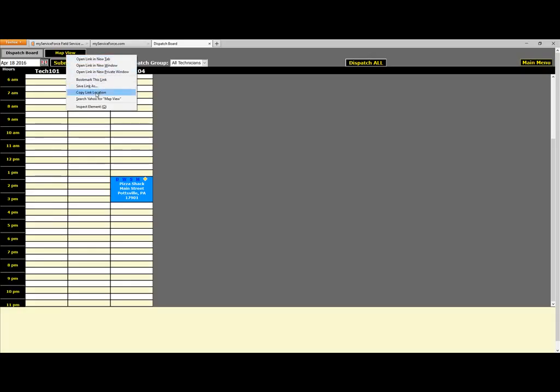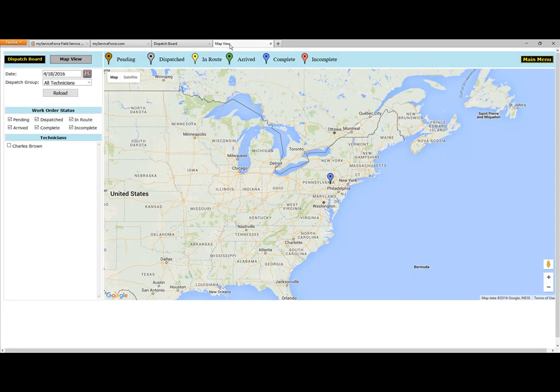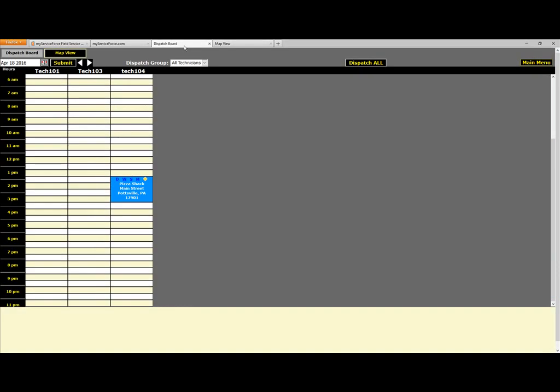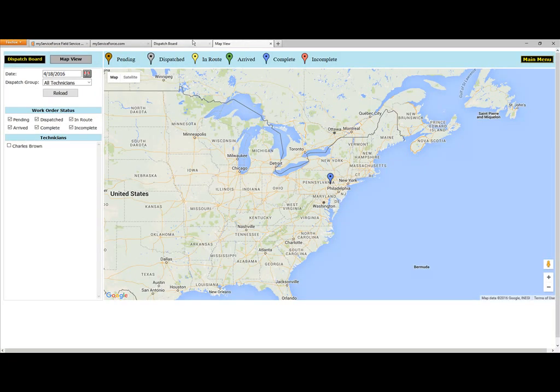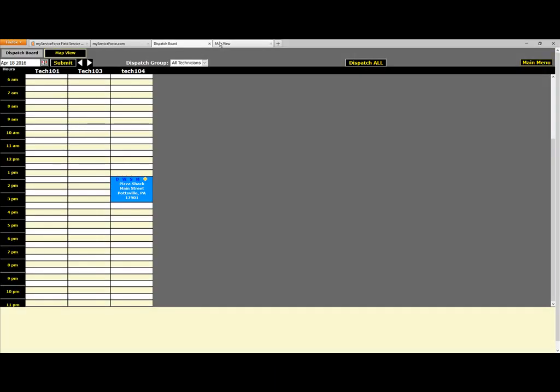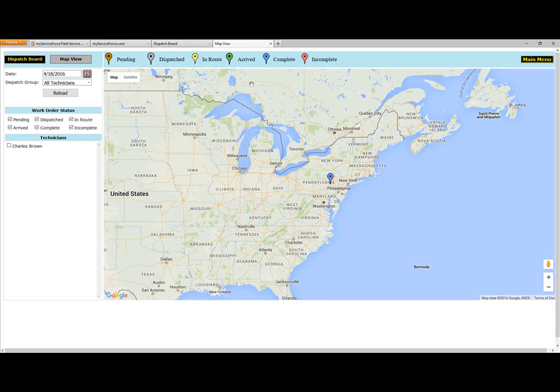And this is just part of the browser that you're using, the internet browser. And what you want to do is click Open Link in New Tab. And you'll notice that the map view is now open in another tab. And this can be really nice, so you can easily switch back and forth between the dispatch board and map view.